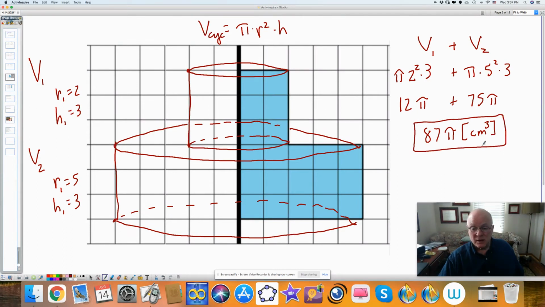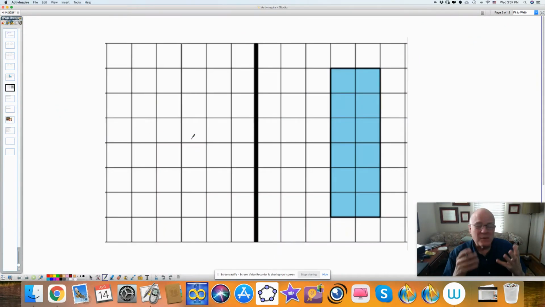This is good. I'm interested in this. The next question is like it, only it's got a different one. So you see, I'm not talking about the volume of a cylinder. You have these composites. It's made up of one or more cylinders, like this one. When I rotate this around this axis, my points are going to end up here and here, and down here and here. My height of this is 6.